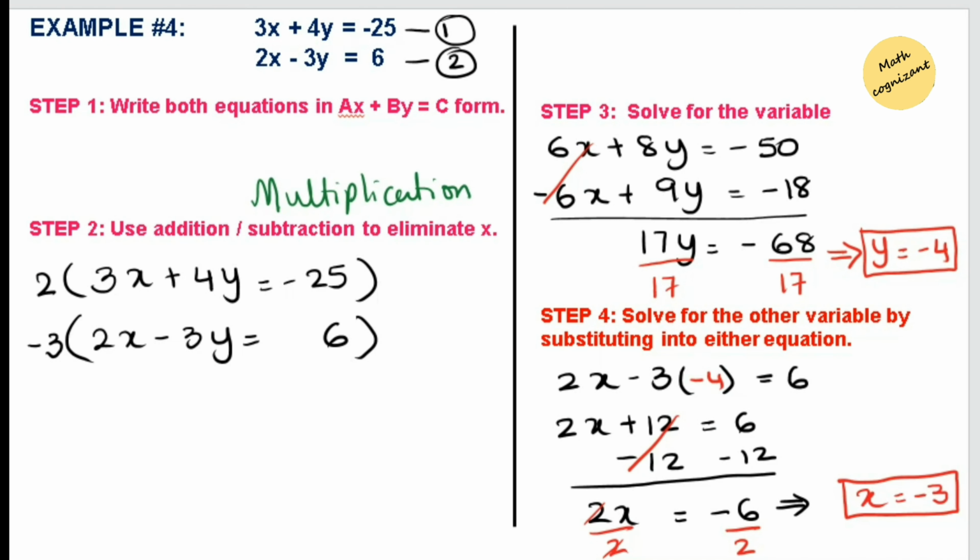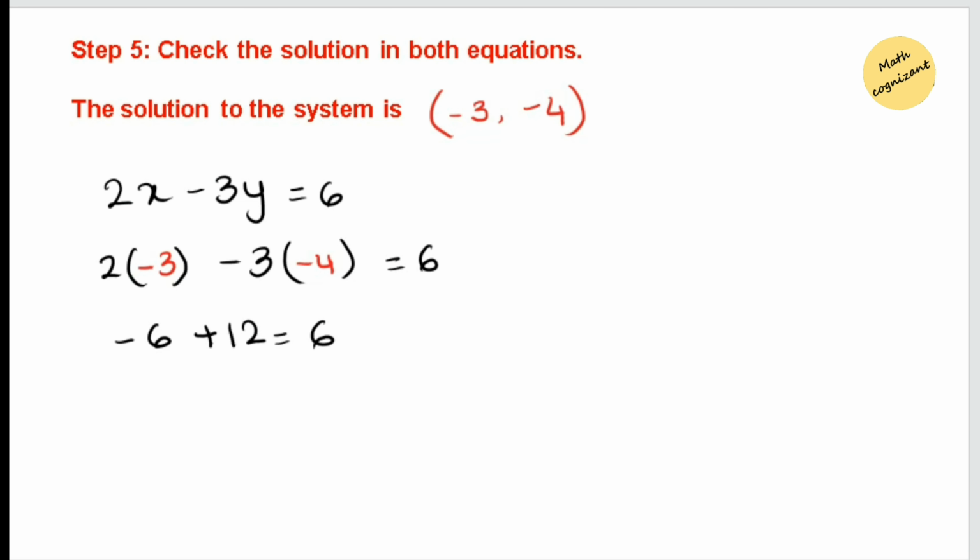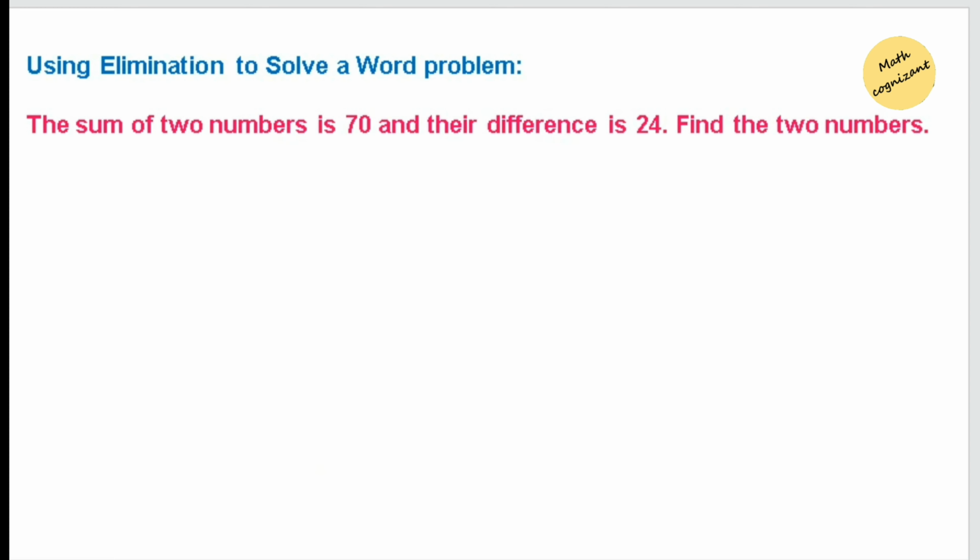After this step, we need to do the checking to find whether the solution is correct or wrong. Let's place the solution in equation 2 again. So 2x minus 3y equals 6. And you know the value of x is negative 3 and the value of y is negative 4. So 2 times 3 is negative 6 and negative times negative is positive. 3 times 4 is 12. When we simplify it, you need to subtract and put the greater number's sign. So subtraction gives you 6 and the greater number's sign is positive. Both sides are equal. So the solution is right for the equations.